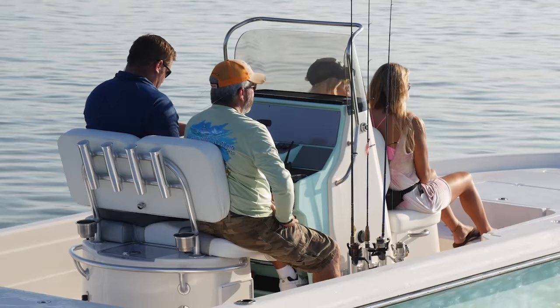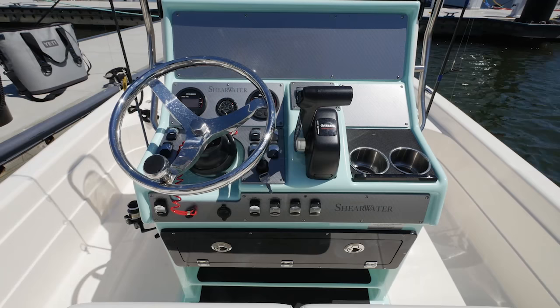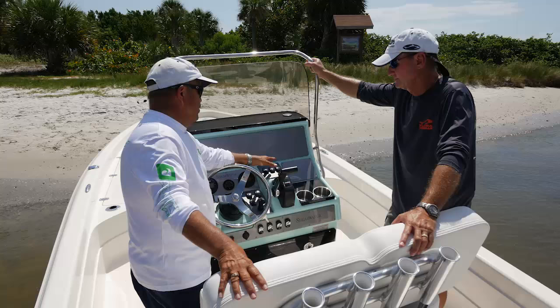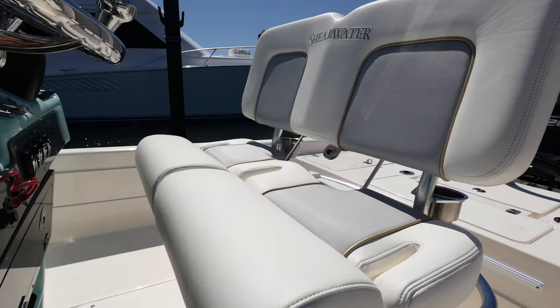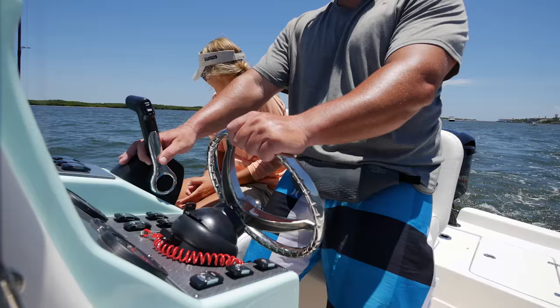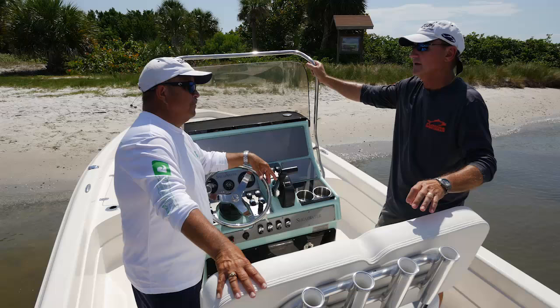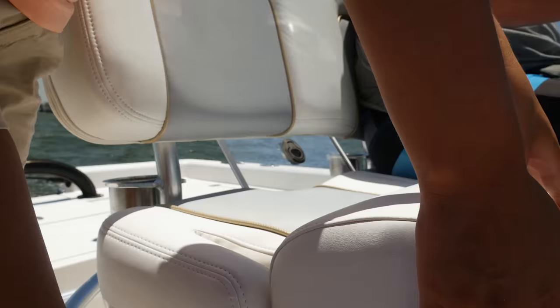It's got to be a part of it. This console certainly looks good — great color scheme, great layout, ergonomically very correct. If you're running and need to throttle up and use your trim switches, they're right here next to your throttle where they belong. Both your trim and tilt will be right there. I've also become a huge fan of these bolster seats that can be either a leaning post or a very comfortable seat. The fact that they're split means if you want to stand and I want to sit, we can do that independently.